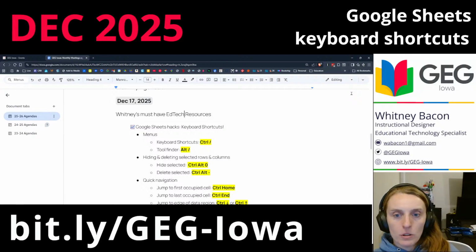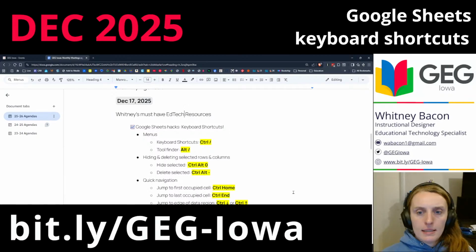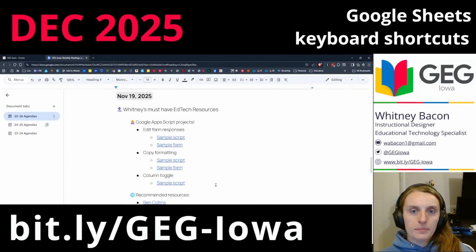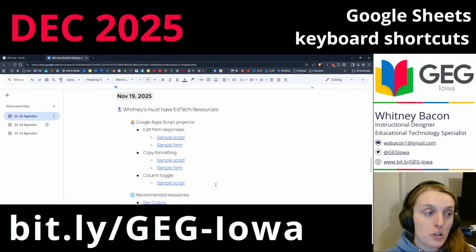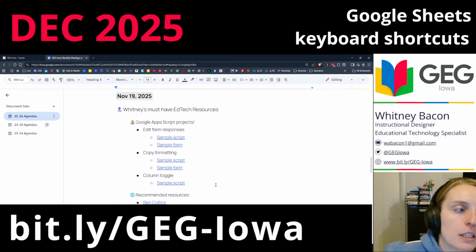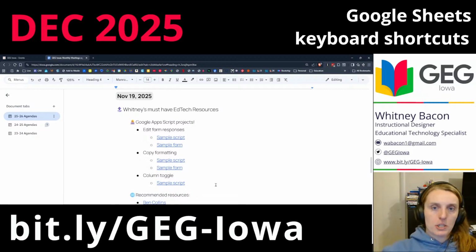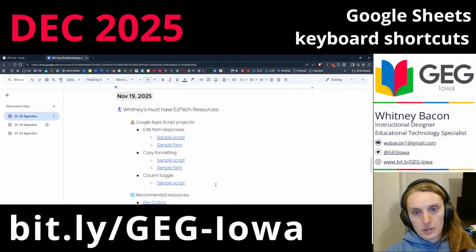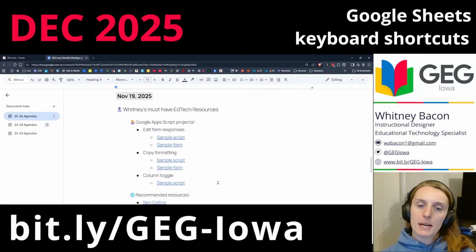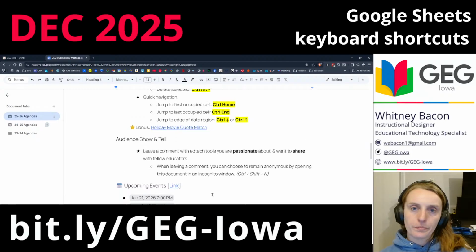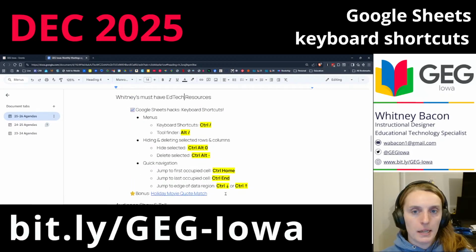And then we'll kind of go from there. If you look at last month's agenda, it was very much related to Google Sheets. It was even more high level. It was talking about Google Apps Script, which maybe I dived in a little too deep, but that is okay. You might as well dive right in.